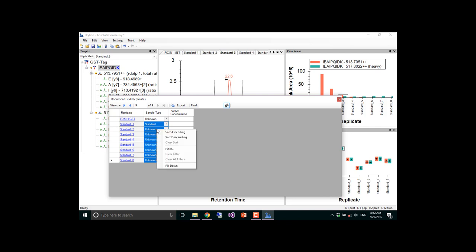And then now you can right click and fill down to set them all as standards. Did everybody get that? Okay. So we're setting all these first ones as standards, and then we're going to fill in the concentrations that we know they are.